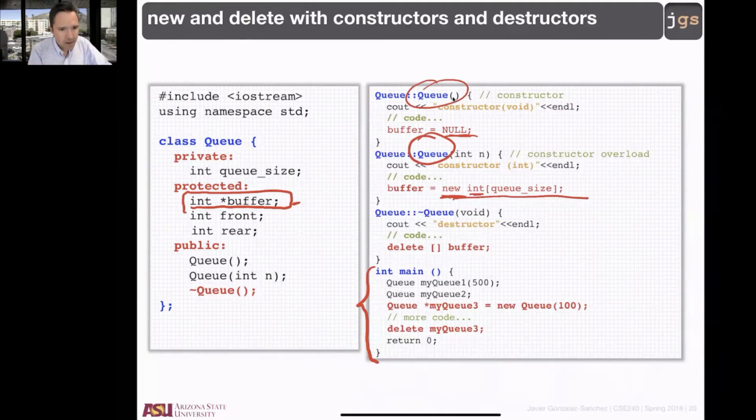Anyway, now the destructor. Something that we usually do is, in the destructor, you put the deletes to clean your pointers. So every time that you have an object, and your object has pointers, the constructor of your object creates the data for the pointers, the destructor of your object cleans the space. So each object creates things, cleans things.